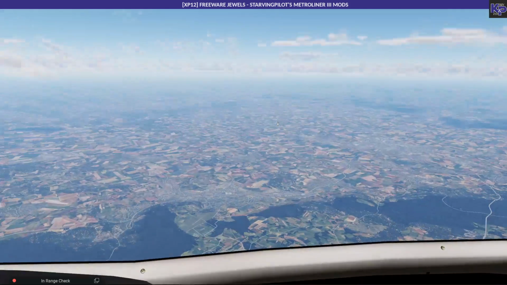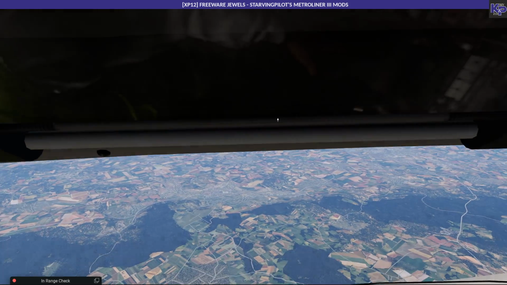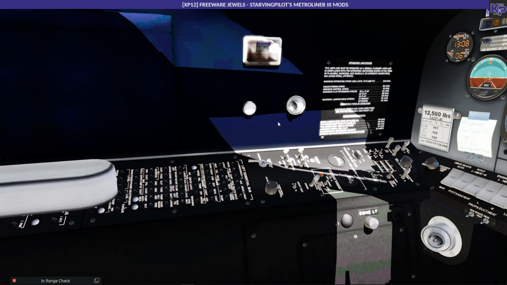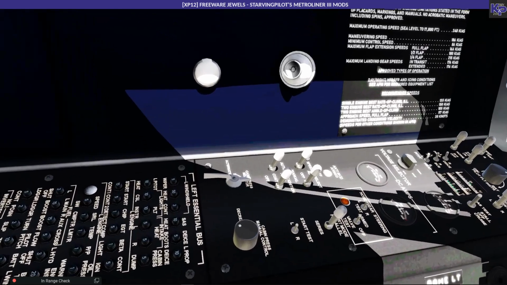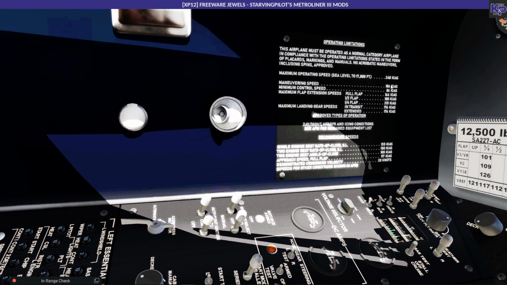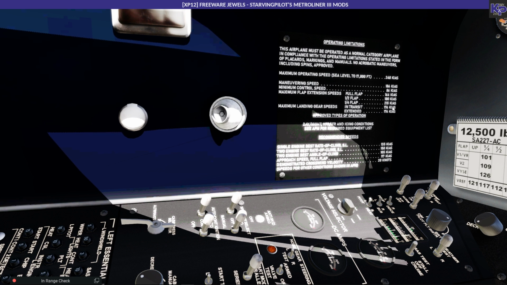Nope, hang on. So 186, minimum control speed 86, maximum flap extension 166 with full flaps, 180 with half flaps, 215 with quarter flaps, and maximum landing gear speed in transition 176, so we need to be down to about 170 and extended as well.